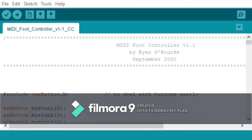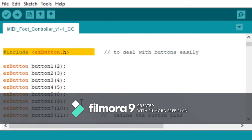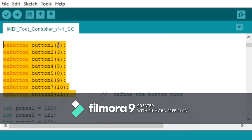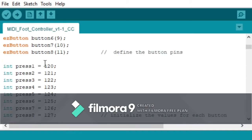So I'm only using one library, no MIDI libraries, just the EasyButton library. And that's just to deal with buttons easily, as I've notated here. So we set up all the digital pins and defined the outputs for each button. I've assigned a CC value to each button.